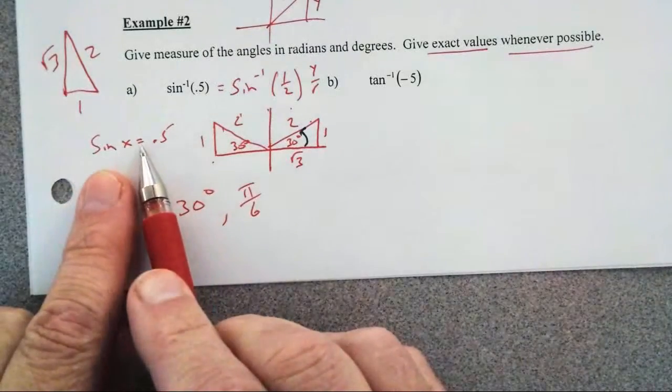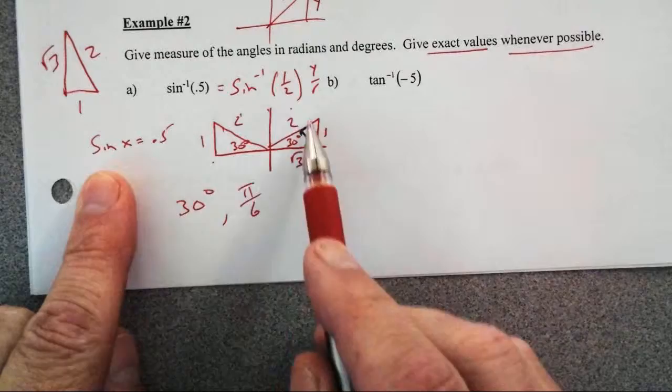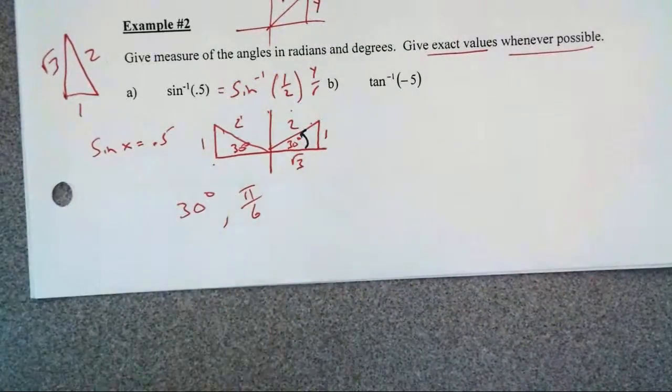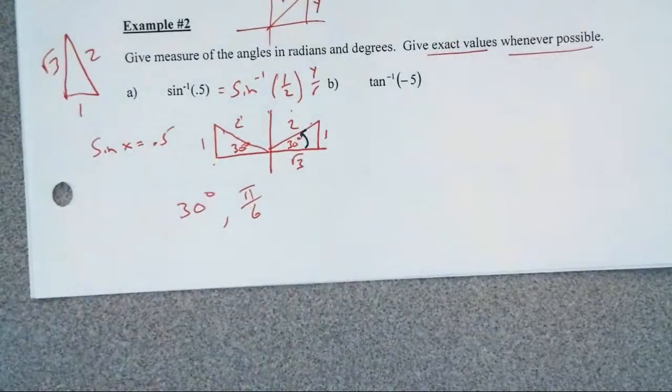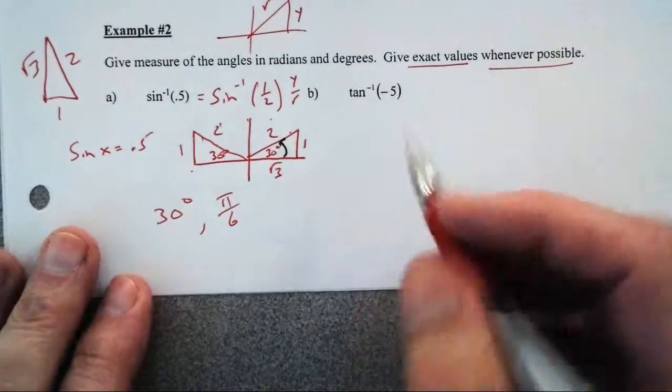So for this one, we'd end up saying, oh, sine is 30 and 150 and 390 and the multiple revolution thing that we've talked about before. One answer, though. One answer for this. Tangent inverse. Guess what I'm going to do first?